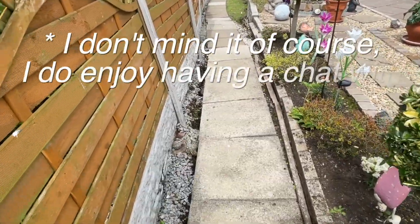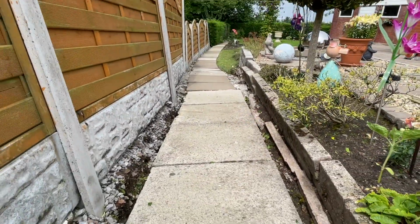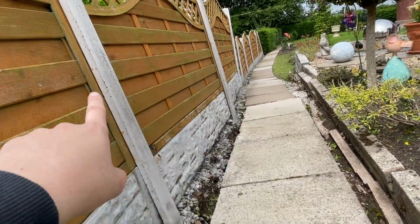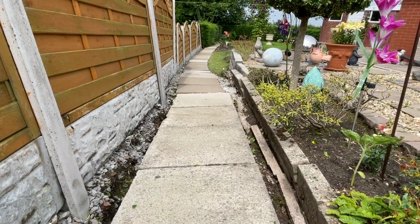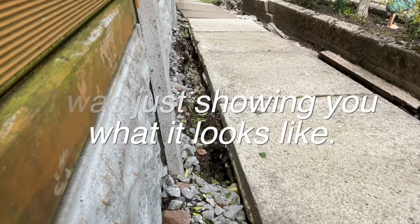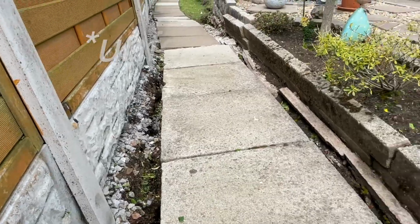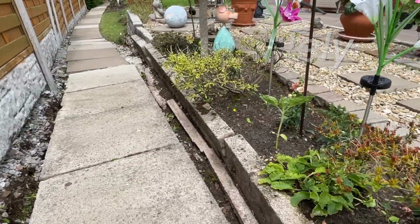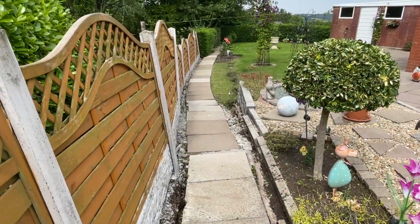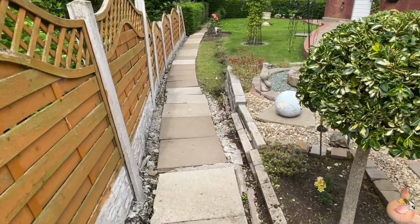I have to be very careful with this garden because, as you can see, quite literally the garden is sliding down the valley that's behind here. I'll show you. It was all level at one point. That gap, can you see? I don't know if it picked it up on camera, but it's a massive gap. Fortunately, now it's working its way up to the top of this garden. And as you can see, this wall, it's all sliding away. Even the fence panels, they were all level and straight, but they're all slanting away. Even this lawn here, look at this.